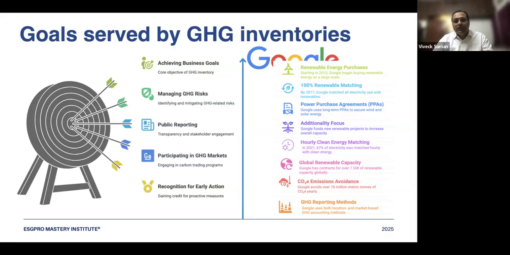And they are reporting both location-based as well as market-based GHG methods. Now, this is a specific method noted down in the scope 2 mitigation or calculation. We will be learning this. Are you with me? We will be learning what is the pro and what is the con of it, and today we will be doing it, which is location-based and market-based GHG accounting method for scope 2. And they have achieved their near zero scope 2 emission using market-based accounting.